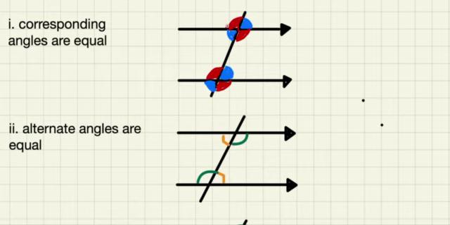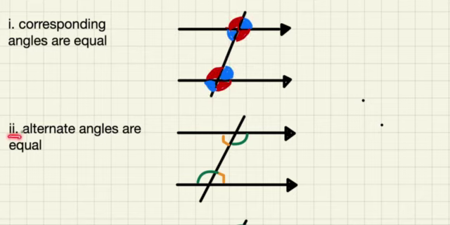Similarly, on the other side, this angle, which differs from this angle, hopefully you've noticed, this is an acute angle, this is an obtuse angle, but this angle, that angle, that angle, and this angle, they're all equal as well. So if you know this angle, you would also know three others. And then if you know this one, you would know four of them.